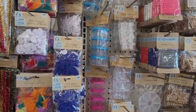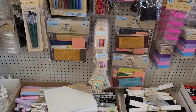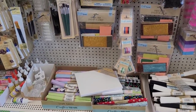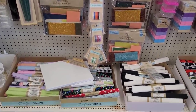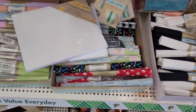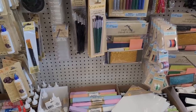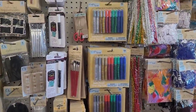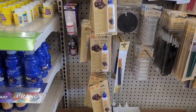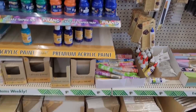This is a local Dollar Tree — smaller one, they still have a refrigerator and everything. Look at all this good cloth! Paper packs. What are these? 3D fabric paints. And canvas — that's a Martha Stewart yellow. Oh now I haven't seen these — look at this! It says 'Short Living Decor' — got a little starfish on there and then this one has an anchor. Sometimes the local Dollar Trees be showing out! And then this one has a little seahorse.